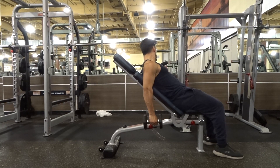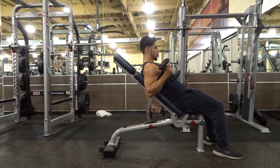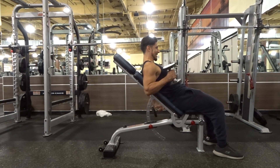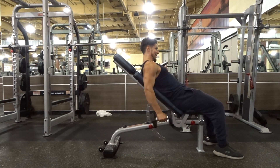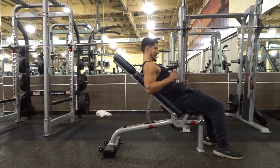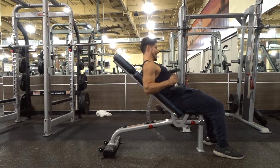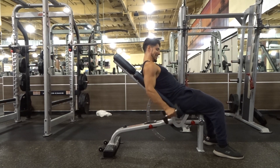Yo, what's up guys, Old School Dan here. This is something I learned from Vince Gironda, the Iron Guru. Everyone wants to know how to get the bicep vein — I'm gonna teach you the simple, quick, and old school way to getting the cephalic vein, or quote-unquote bicep vein. Here we go: incline hammer curls. This was an exercise Vince Gironda recommended for getting that bicep vein.